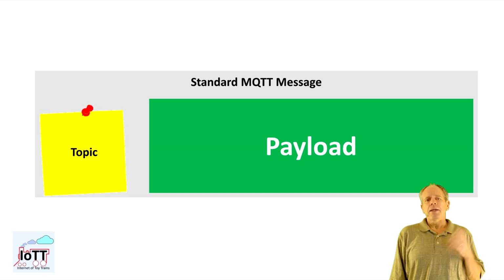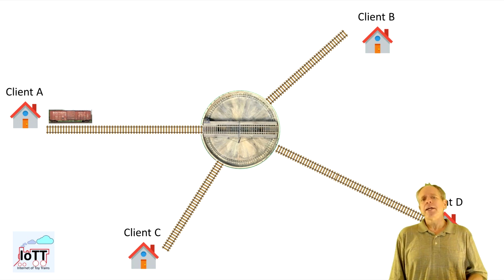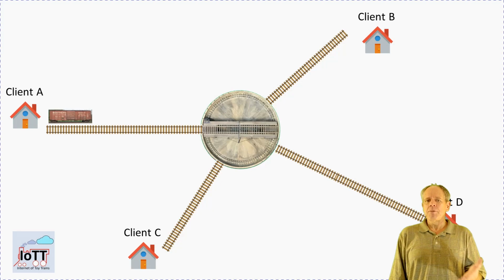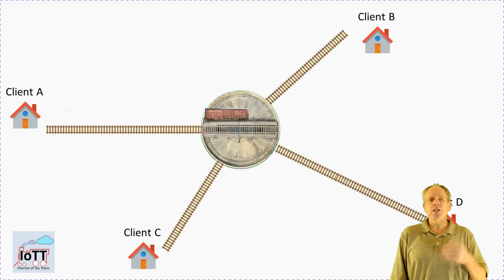Now, a little strange, the railroad network is organized in a star configuration with all tracks going to a central turntable, which in MQTT is called the broker, and the customers sitting at the other end of the track. And yes, every customer has its own track attached to the turntable. So when a customer wants to send something, he puts whatever it is as payload in an MQTT message, places a label on the outside of the boxcar and sends it to the turntable or broker. In MQTT, this is called publishing a message.